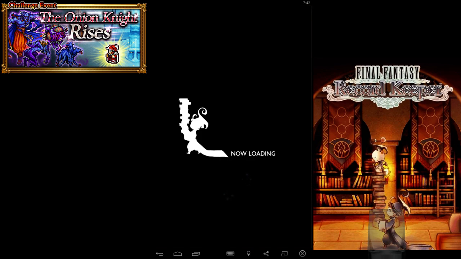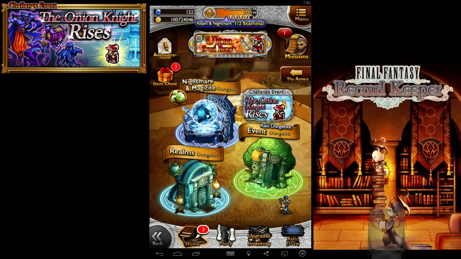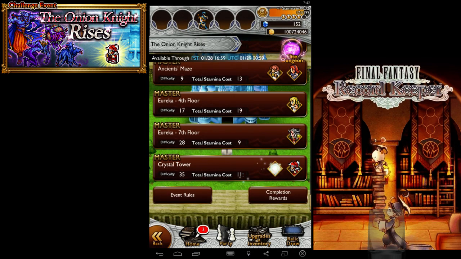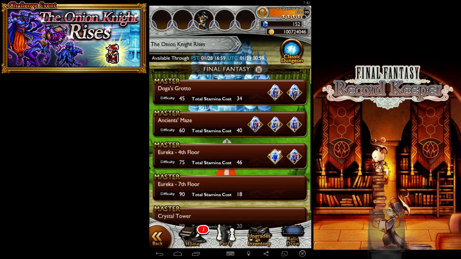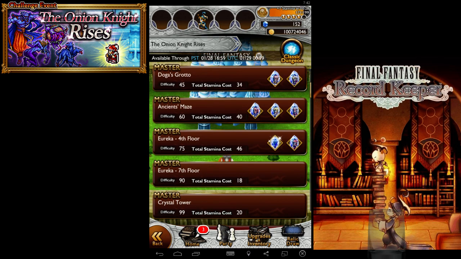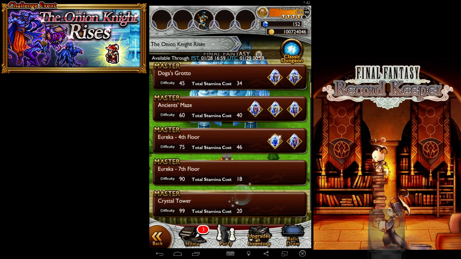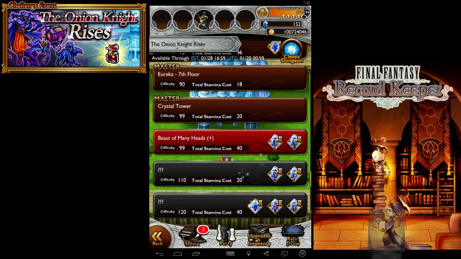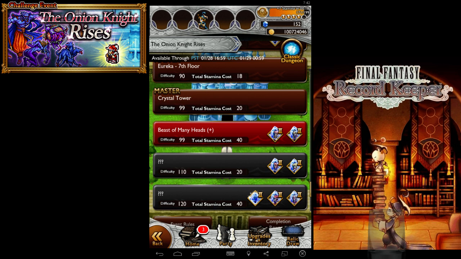Today, we have actually the Onion Knight event for the introduction of his USBs, both of which are extremely powerful. One is very good for physical teams, one is very good for magic teams. But more than that later in the full stream video when I do a banner review. For now, we have fights, which are solely based around World of Darkness. We're going to see a lot of World of Darkness fights tonight.